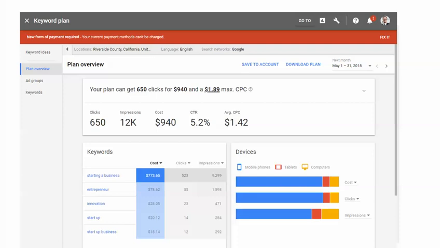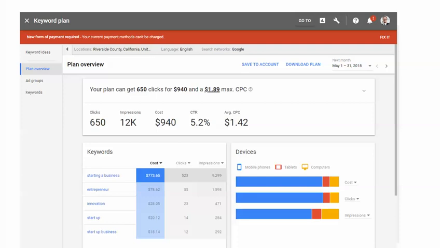The easiest way to look at this is to go into your Google AdWords account or set one up. It's very simple and easy. Anybody can do it. Within that, they have the keyword planner. It's a great tool to come up with data like this. And so in this example plan, we have put in some data to figure out if it makes sense. We are going to expect 650 clicks from an assumed 12,000 impressions. That means that ad will show 12,000 times and we can expect it to be clicked about 650 times.